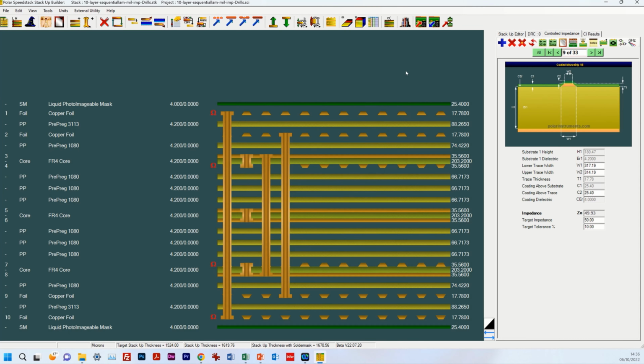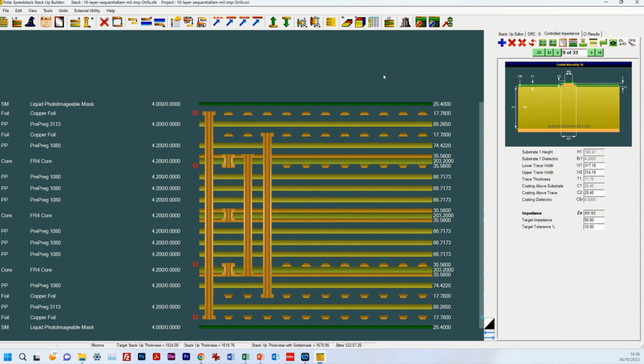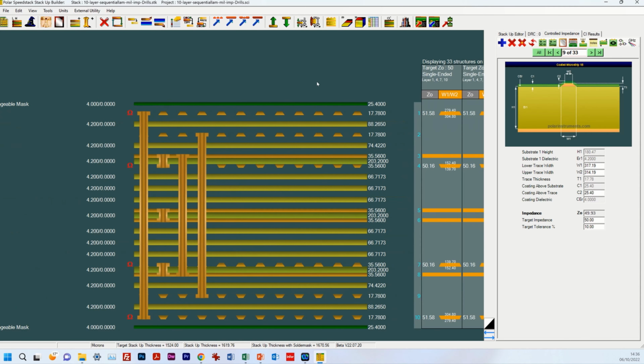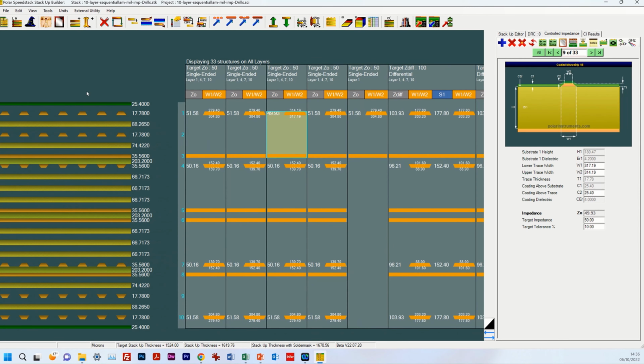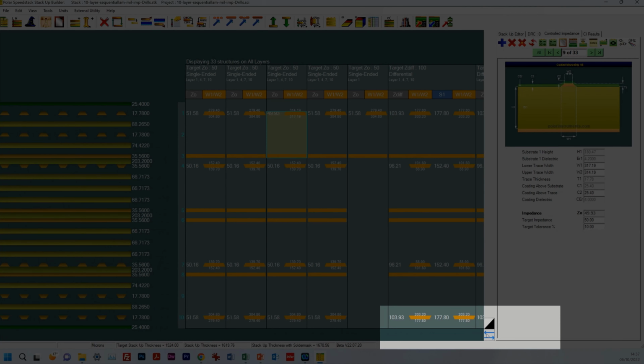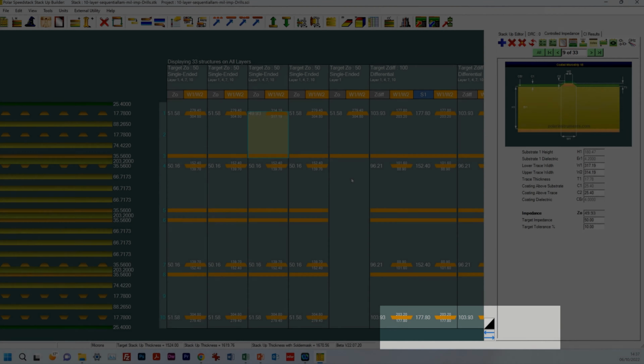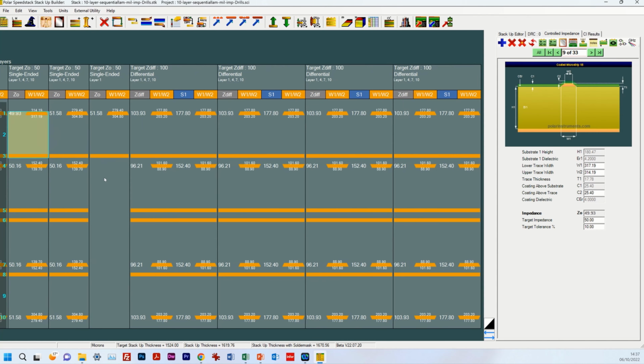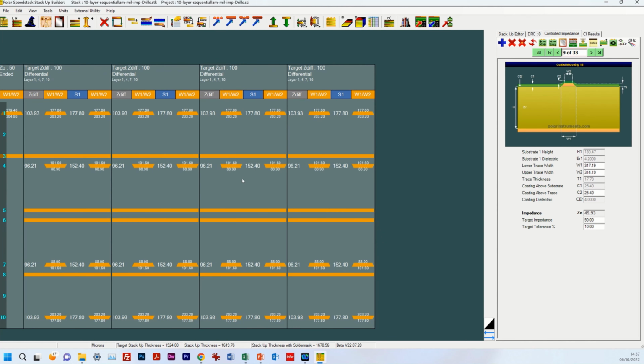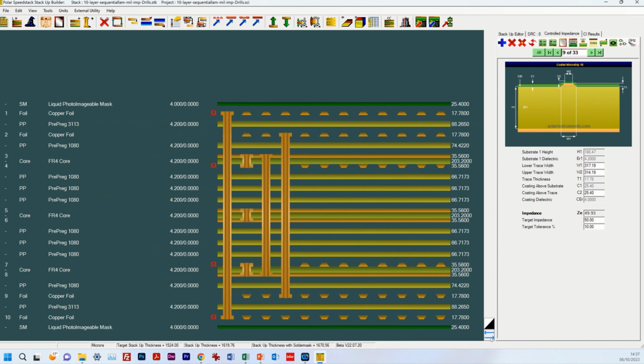So here's the stackup main view, and I'll drag that across, and now you can see to the right of the stackup view, the structure view. I can flick it back and flick it across again. It's very easy to navigate in the structure view. When you're in structure view, you can toggle between stackup view and structure view.